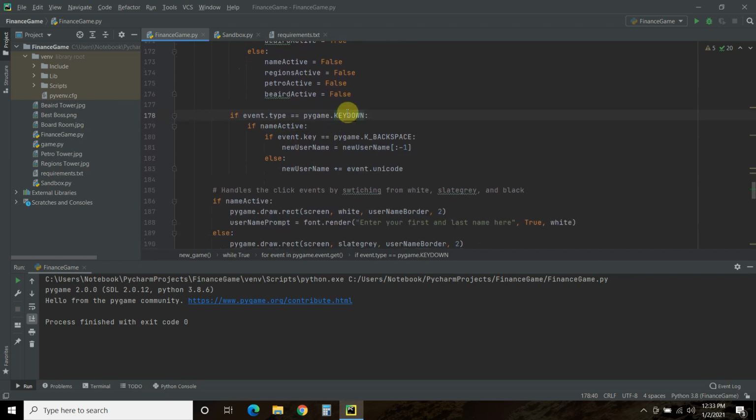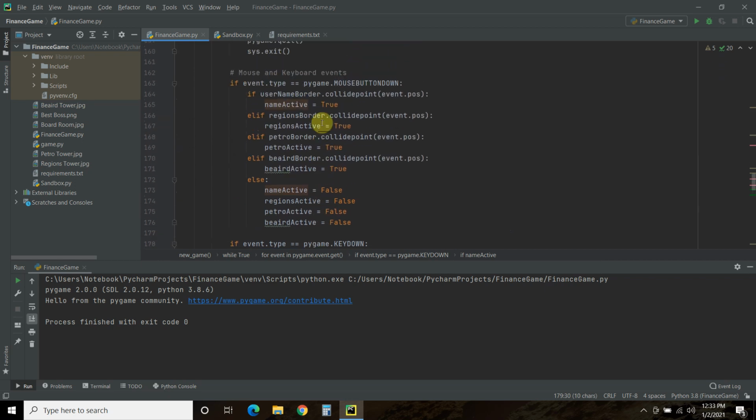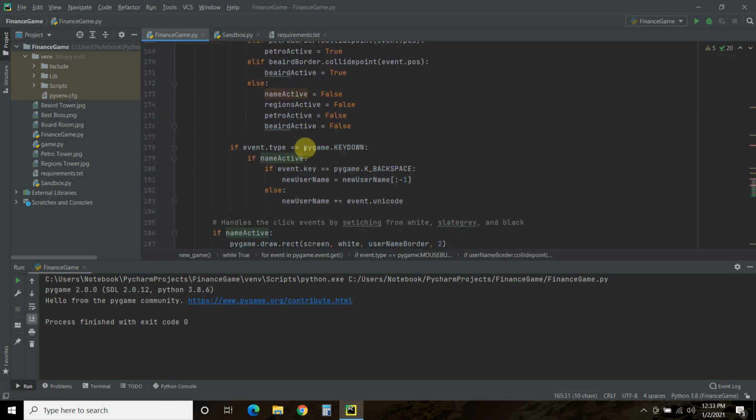If the name is active, so if I have pressed down on the username border and I type, which is key down, any key, then it's going to add. So username, new username plus equals event.unicode. Event.unicode means store that key. So if I type in capital B, it's going to add B to the username.